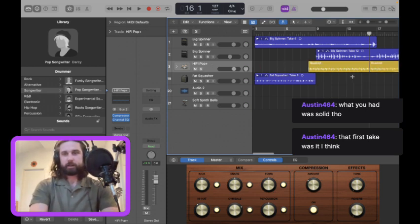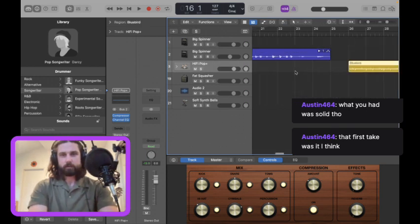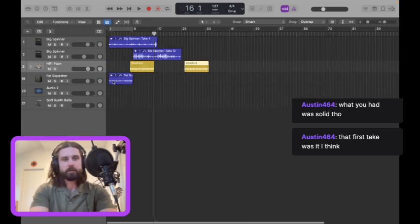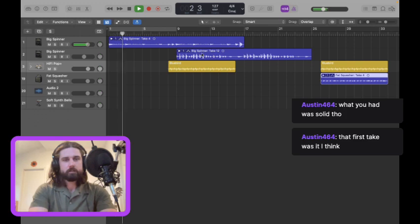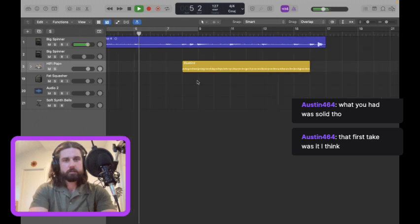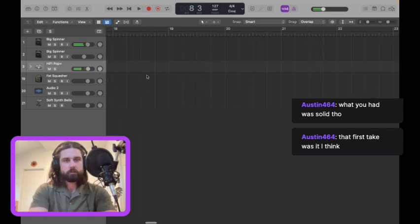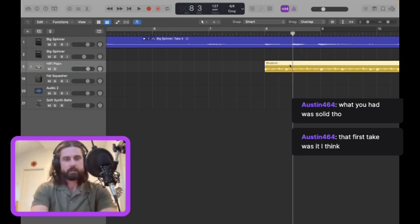Highlight this, we're gonna chop that so I can move this so I can work with this guy. Just quick little bit of drum editing here. So I want to have this intro just the guitar. Then we're gonna have the drums come in. So we're gonna cut it like here maybe. How does that sound?